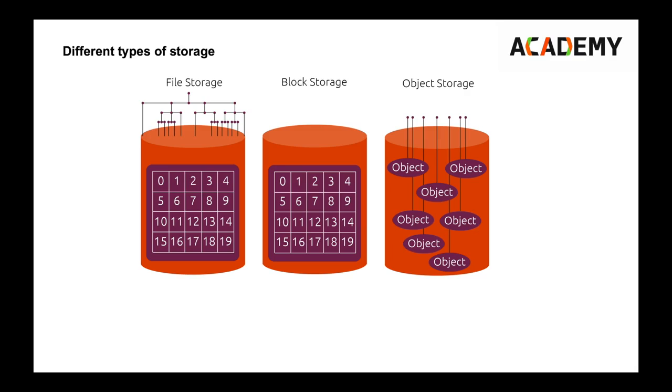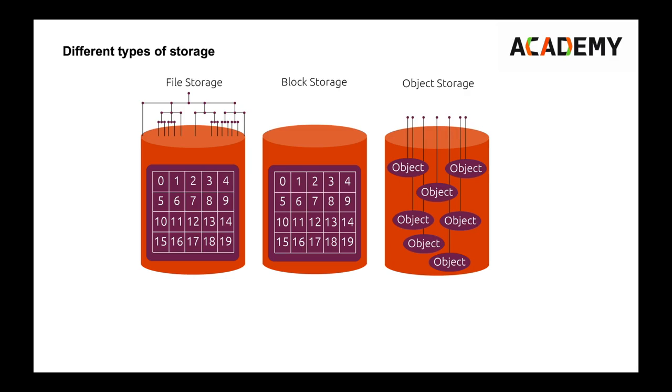In traditional file storage, there is a nested hierarchy consisting of files and directories, and there's a file table to keep track of the relationships between these files and directories to maintain this hierarchy. A typical file storage solution or a file system will run on top of block storage, which could be a traditional hard drive or a solid-state drive.